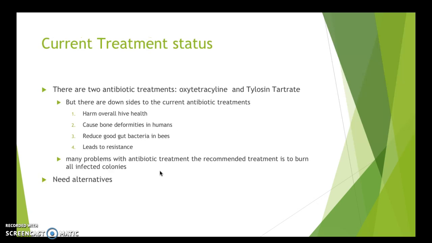However, there are 2 antibiotic treatments that are known to be effective against American Foulbrood, including terramycin and tylosin. But there are multiple problems that have been found when using these antibiotics as a treatment. Raymond and colleagues in 2017 found that these antibiotics are harming the bees' hives' overall health. Furthermore, the antibiotic family that these 2 antibiotics belong to was shown by Mentrino and colleagues to cause bone and tooth deformities for fetuses and breastfeeding infants. So when bees have been treated with terramycin and tylosin, there are measurable amounts of both found in their honey, and the consumption of honey is no longer safe for those at risk.